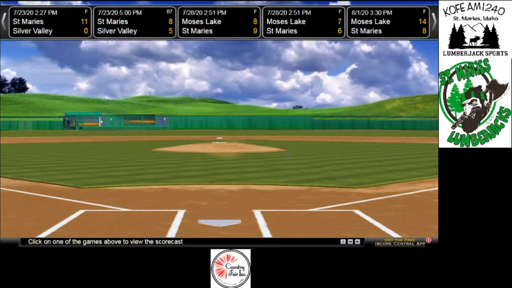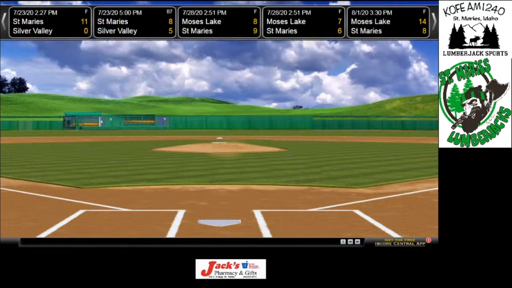That next one is going to be a ground ball hit back to Sean Anderson. And Anderson scoops it and throws it over to first for the first out. Over at first base for St. Mary's, of course, is Zach Olson.